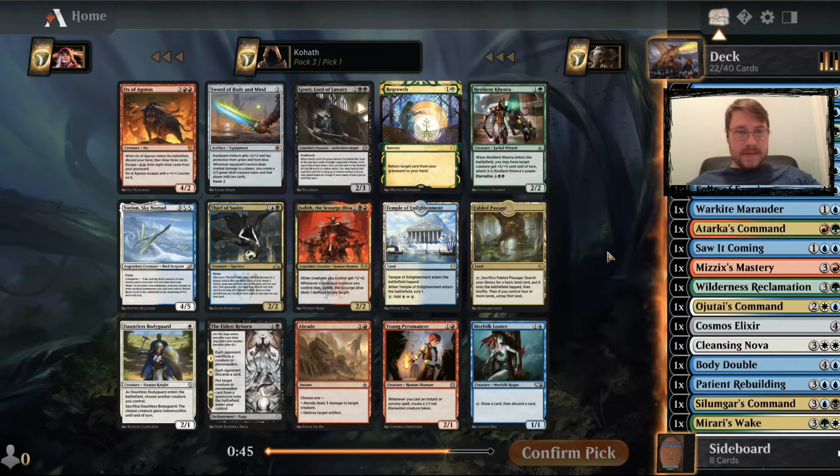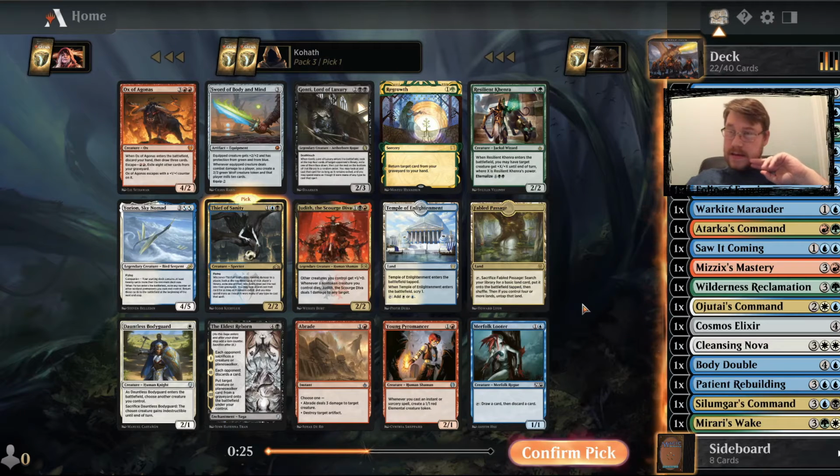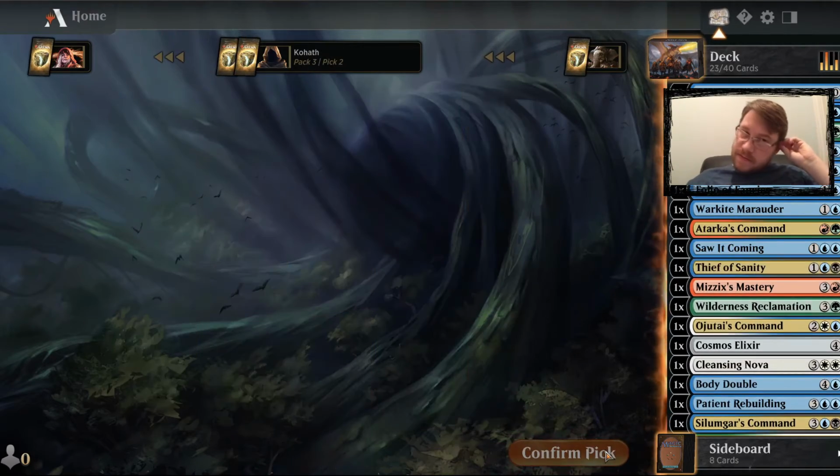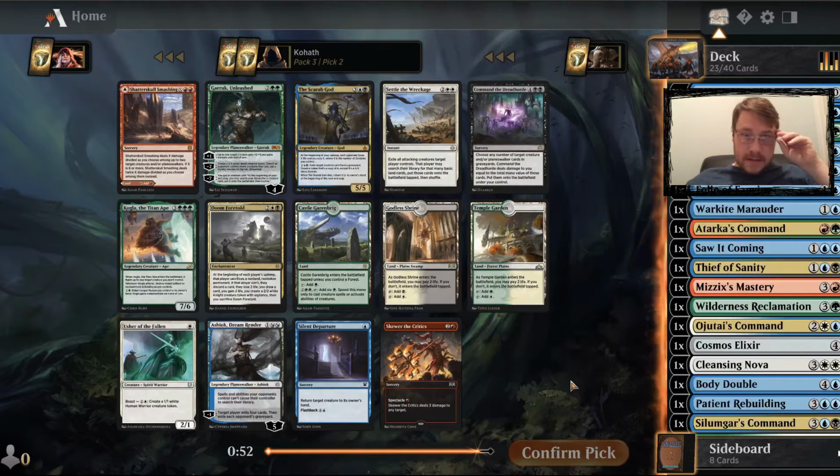Fabled Passage, Temple of Enlightenment. Sword of Body and Mind. We're not really a good sword deck. Gonti's fantastic. I would love that with Bounce Spell, Sanguine... Thief is pretty darn powerful, I think. I think we'll take Thief here. I don't know if we'll get the lands back, but I think Thief is good enough in this particular moment.